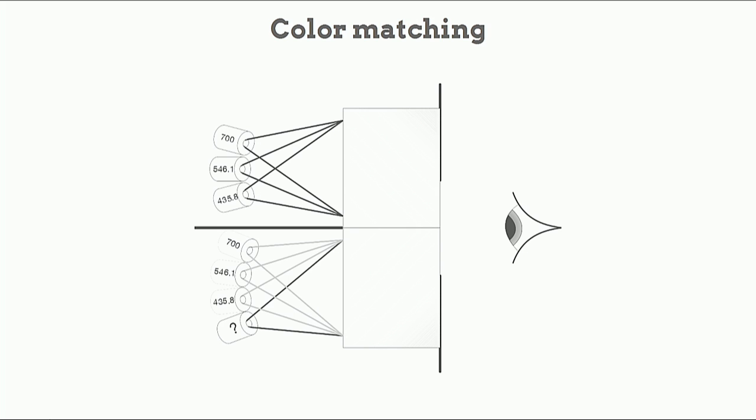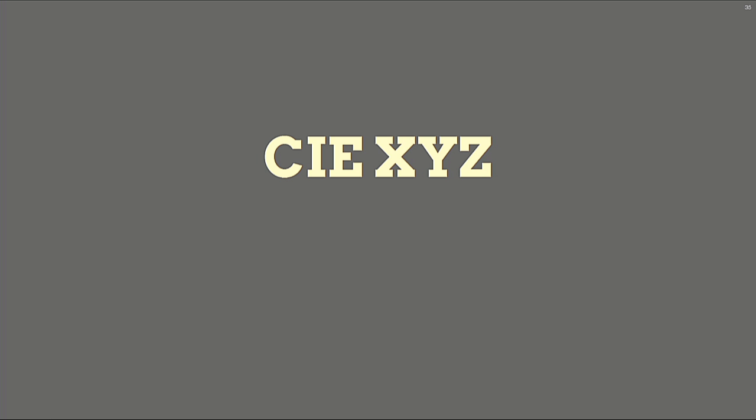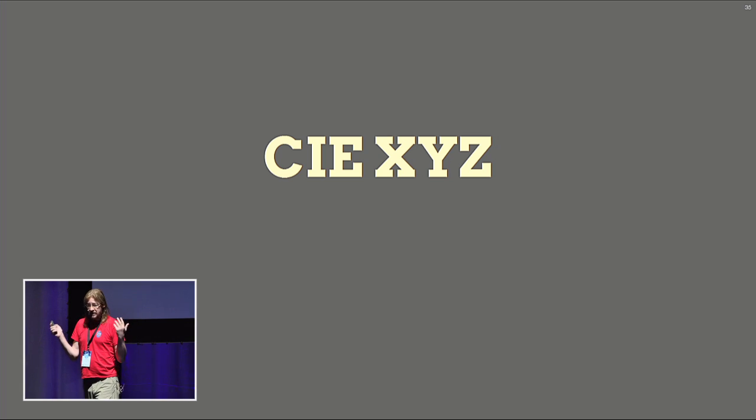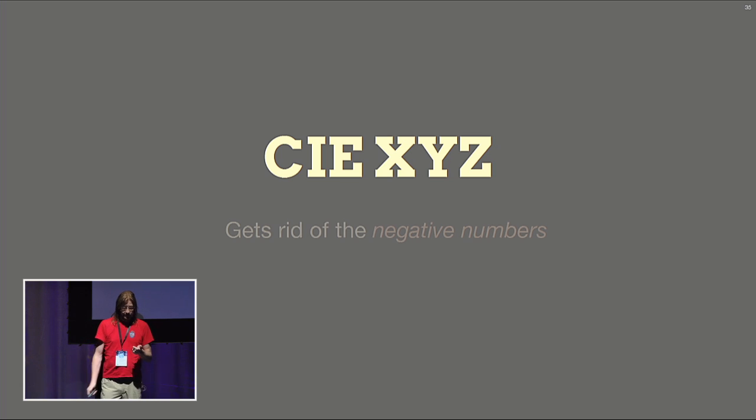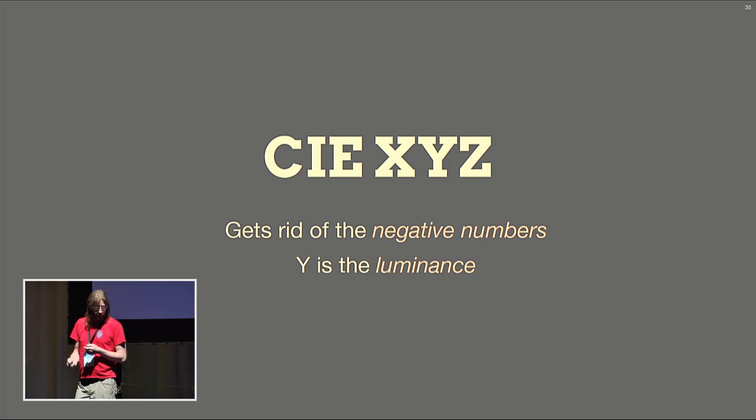Negative numbers aren't very popular in the 1930s because they're doing all their math on slide rules, and they don't want that. So they got this table of how to match with these three particular weird lamps, and they convert it to something called XYZ. CIE is just the organization that did these experiments. But okay, XYZ gives you three numbers, and if two colors have the same XYZ value, they will look the same. They will be the same color to you. So it gets rid of the negative numbers.